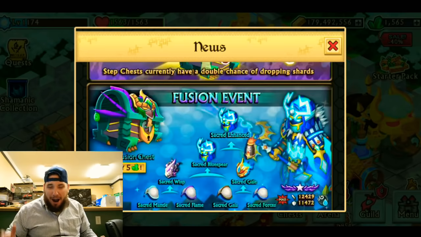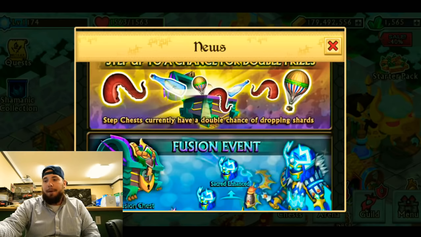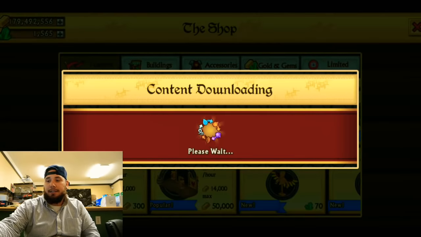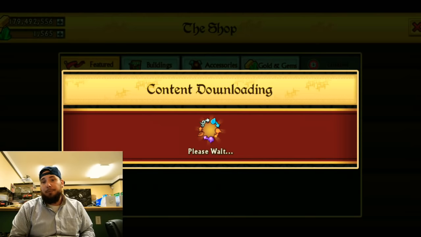I debated about trying for it. Maybe on the global account we'll do something here in the future. I don't know what we're going to do with that bad boy quite yet. But let's jump into the limited time shop right now and see exactly what we have going on, because there are a couple things going on.